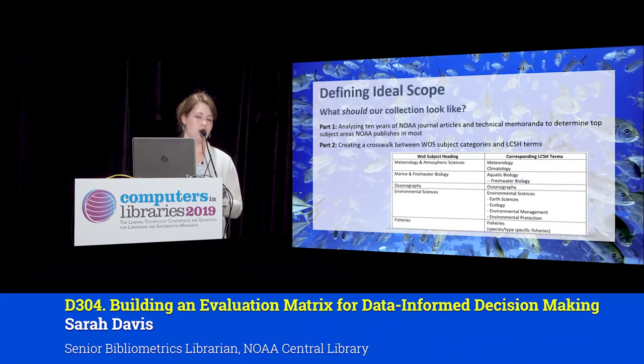I had a lot of help from our IR manager, master cataloger, in figuring out subject headings because I myself am not a cataloger. And this turned out to be the hardest part of our process. There's just a lot of different options that we played with, so we went back and forth on using different ways to compare the two. We tried using keywords from Web of Science to try to get more specific. There were too many, and they were used in too many different ways.